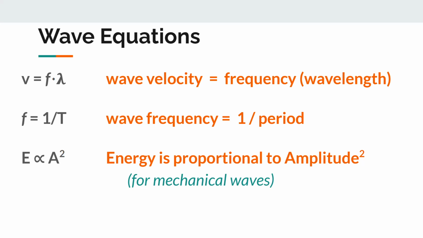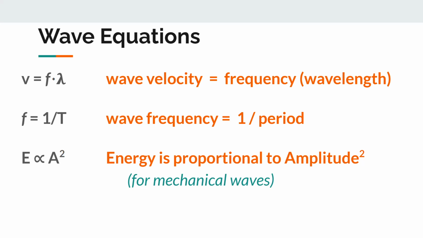These are your wave equations. We've already discussed these, but you may want to jot them down in your notes. Velocity of a wave can be calculated by multiplying the wave's frequency times its wavelength. Okay, because frequency is 1 over period, which is the next equation, you could also write this velocity equation as velocity equals wavelength over period, which would be distance over time. It would be the same thing, because if you put 1 over t right here, you have 1 times wavelength over t. Okay, so you could also write it that way, but you could leave them like this if you prefer. But frequency is 1 over period. Alternatively, period is 1 over frequency. They are inverses of one another.